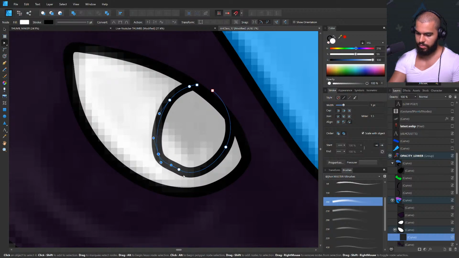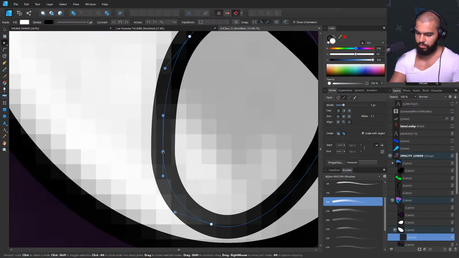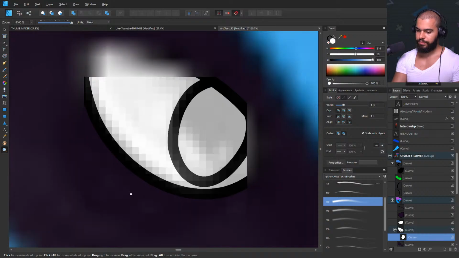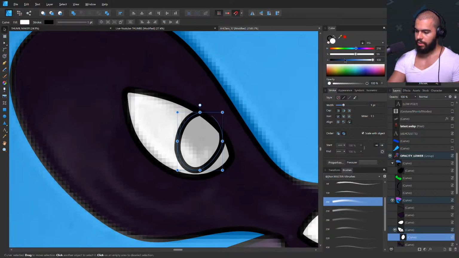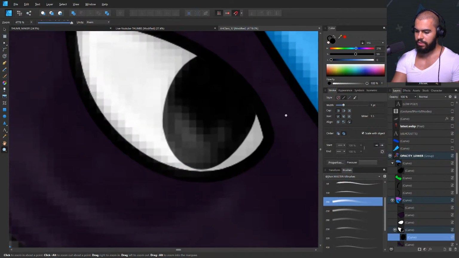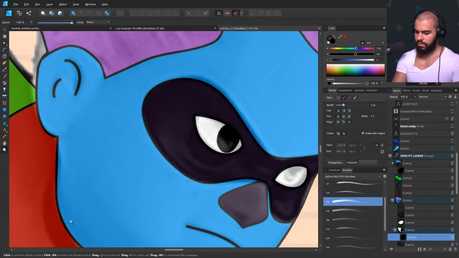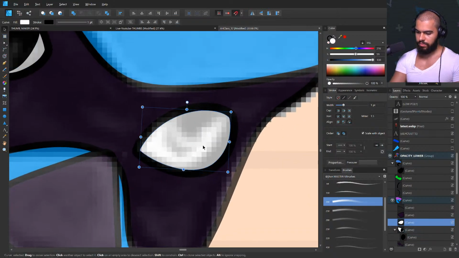Let me change this a little bit. That's what I said. When you use the pencil tool, it can generate some bad nodes, and then you need to fix them. Okay, it takes time. And then I'm gonna make this in a different color. I don't know which color he has, but it's fine for now. I'm gonna make this. Insert inside here as well.